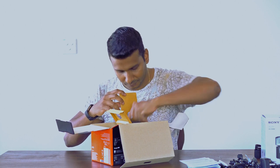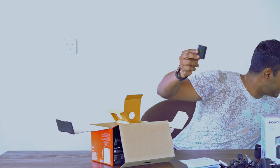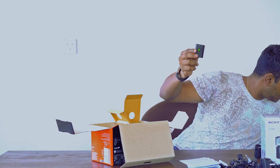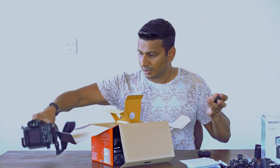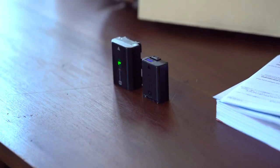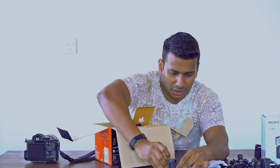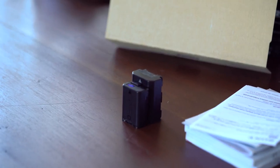Okay. We have a battery. Oh man, that's huge. That's really huge compared to the A7R. I'm going to nip that out from there. Let's compare those two batteries. Check out those two batteries. It's like little brother and big brother. Does it almost fit like that? Let's take that one out. Two batteries.